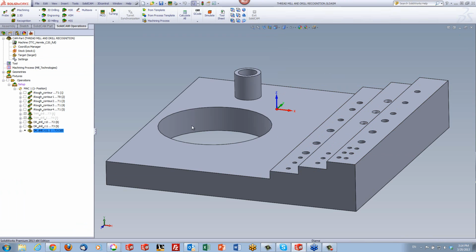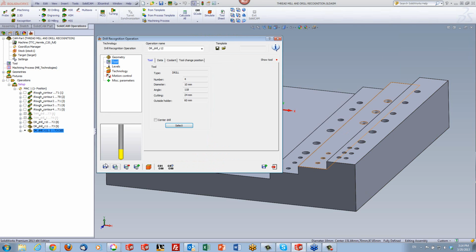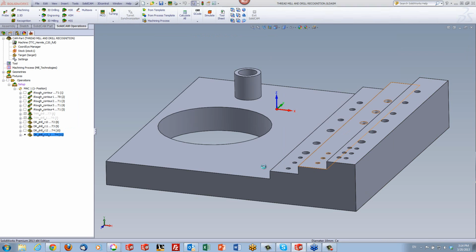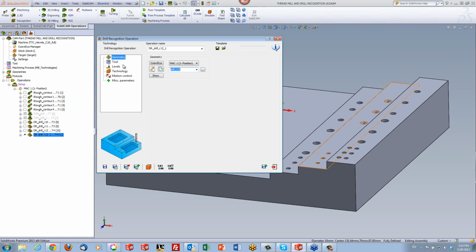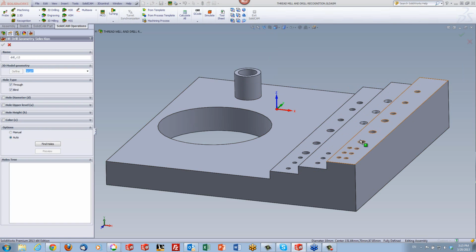The tool will be my 10 millimeter drill. Save and calculate. Continue on. And you note how quickly I'm just working through to get to my next hole. I don't have to pick out different operations for different depths. Do it all in the same.